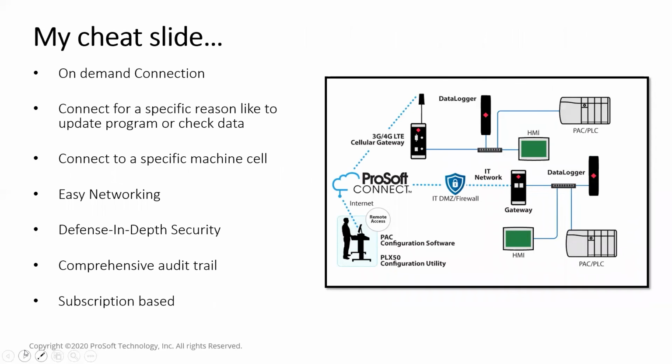Okay, this is my cheat slide. I have one of two, and I promise I won't be long on it. So obviously, having spoken about this, ProSoft Connect is ProSoft's product for industrial remote access. It is cloud native, it is secure with multiple levels, everything from support for Active Directory or single sign-on, through to two-factor authentication, through to role-based user access, IP whitelisting, and the audit trail, and so forth. So a very, very secure remote access solution, to help customers reduce their downtime.